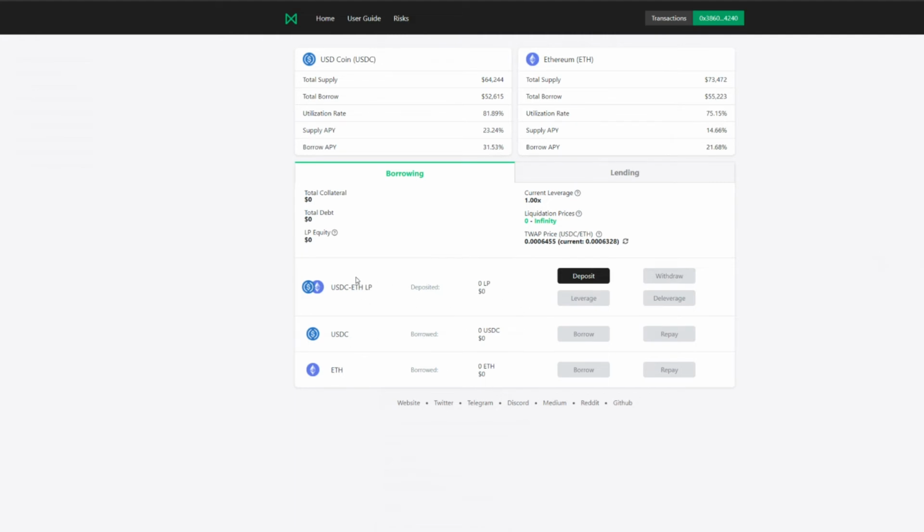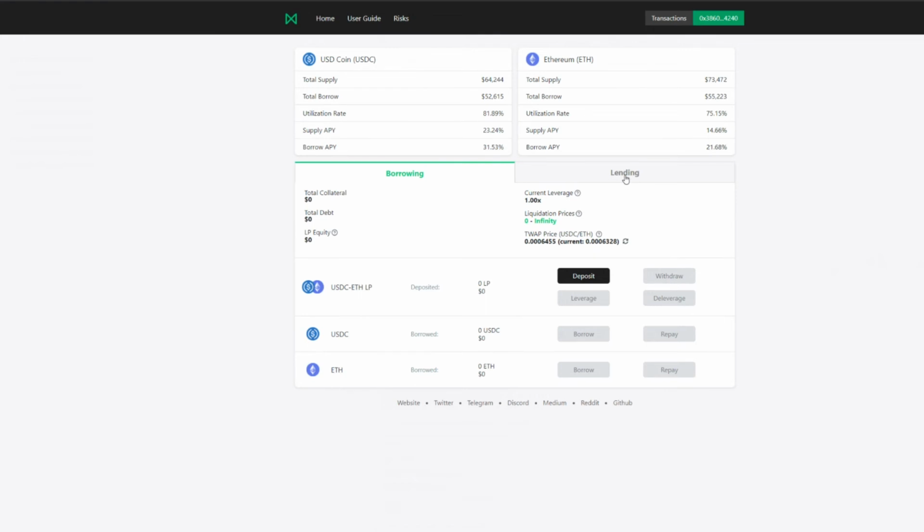Now that goes the same. You can do it as the LP token, or you can borrow the particular breakdown of that particular token. So you can borrow just the USDC portion of it. There obviously will be a repay option, so once that time comes, you need to have that in your wallet. You can hit repay and it'll come back.